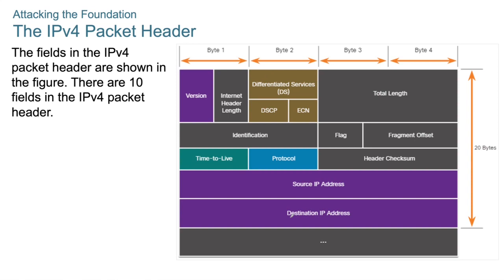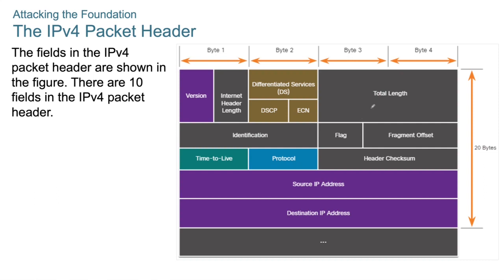So the 6 most significant bits of the differentiated service field are the differentiated services code point, we say DSCP. And the last 2 bits are the explicit congestion notification bits. So in total, 2 bytes are used for differentiated services purposes: 1 byte used for your DSCP, and 1 byte used for the congestion purpose, the explicit congestion notification.